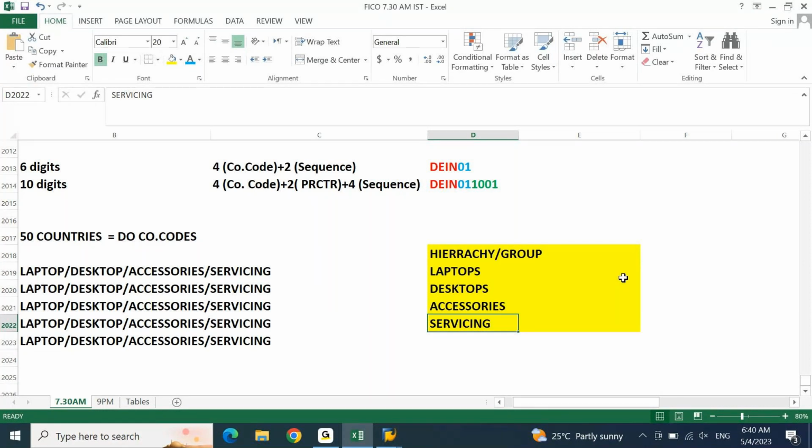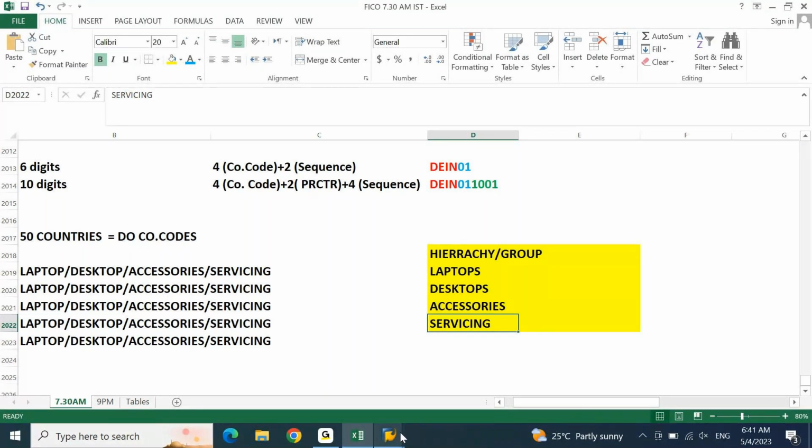Just for the sake of creating, we are not supposed to create this. At least one profit center group or at least one profit center hierarchy is mandatory. This mandatory profit center group or profit center hierarchy is the top node. When I say top node, this is the highest level. Any profit center that you create is under the profit center hierarchy defined in your basic settings of profit center, which is 0KE5.